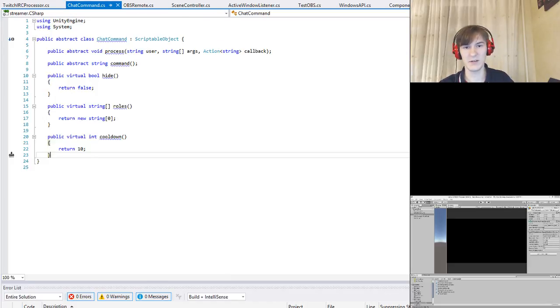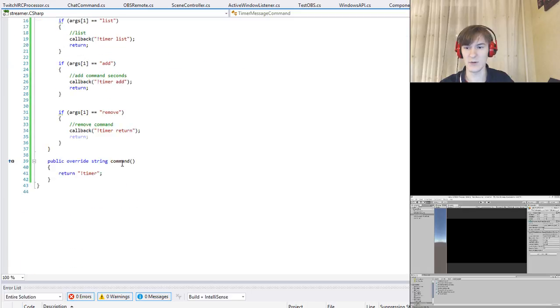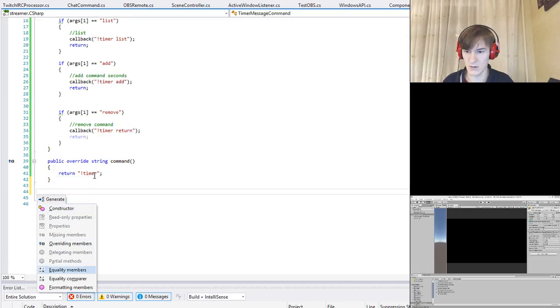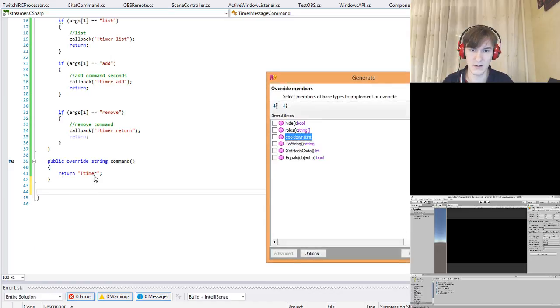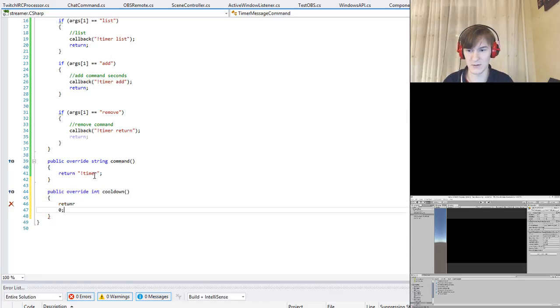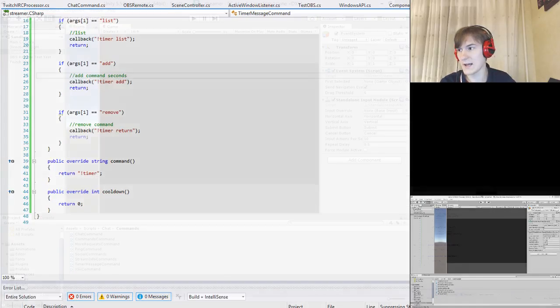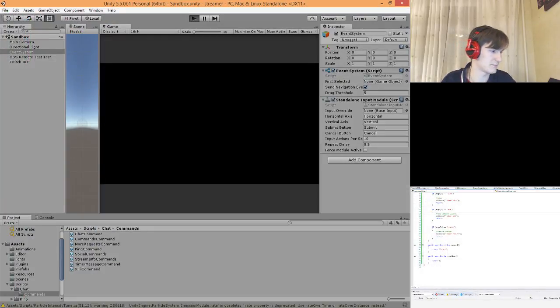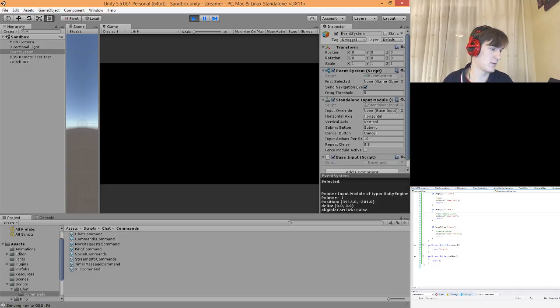So in order to test some stuff, we need to do this. Cooldown, return 0. And now it should work.